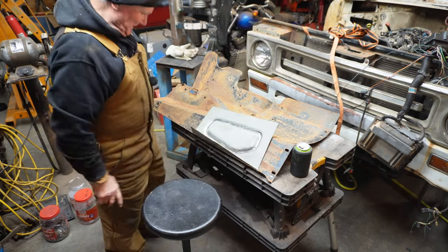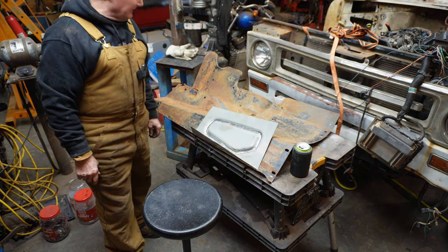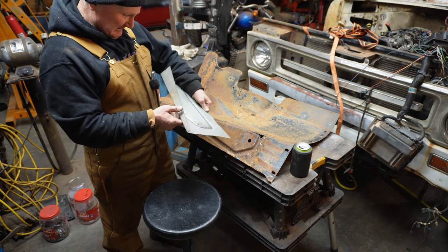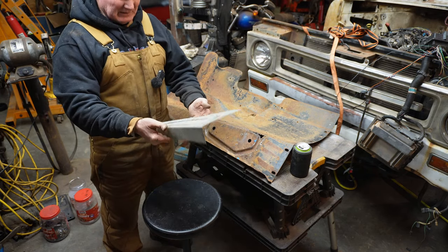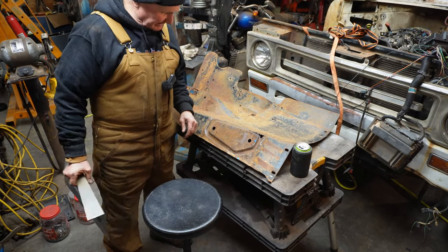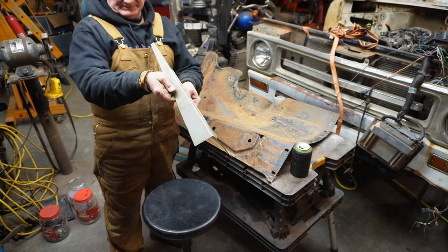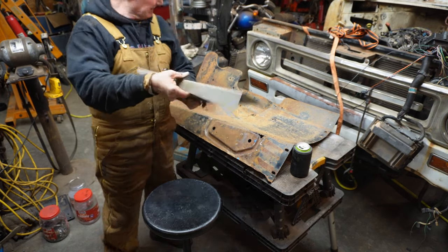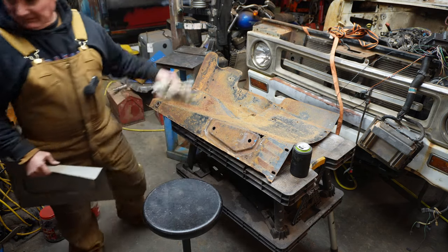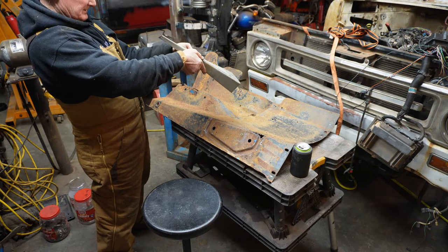You know what? That makes me pretty stinking happy, because I think that might actually work. All right. Let's see if we can get a hammer after this thing and see if we can straighten it out. I'd prefer to have it fit pretty well before I cut anything out of this thing. So let me, I'll move this aside. I'll drag my normal little bench over here. And we'll see if we can straighten this thing out.